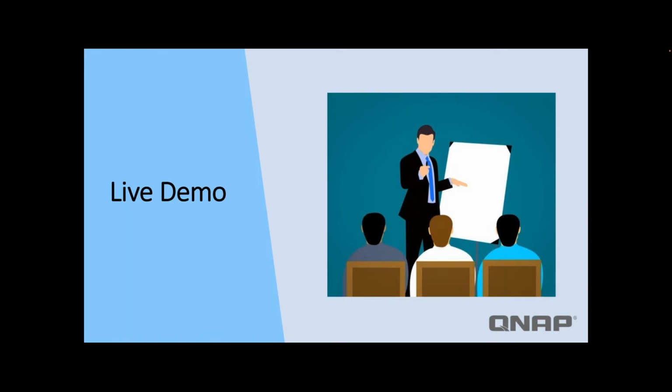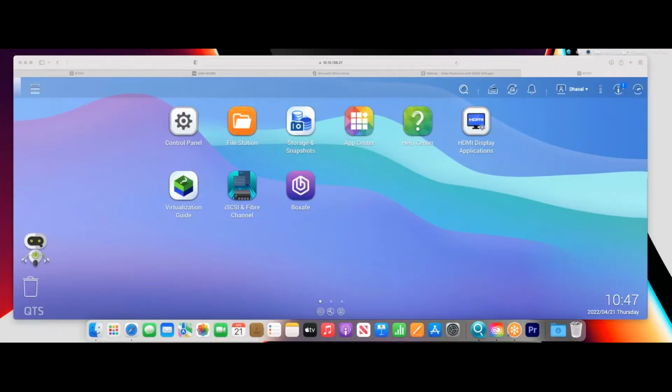For the live demo, we have a few things I would like to show you that may help with production, and some tips and tricks on getting the best out of your configurations, as well as how to connect via Thunderbolt, and also maybe a small editing session if possible, just to showcase how easy it is when you connect a QNAP NAS. So let me share my screen again. Here we have an 872XT, which is a Thunderbolt 3 model that I've connected with the QNAP NAS.